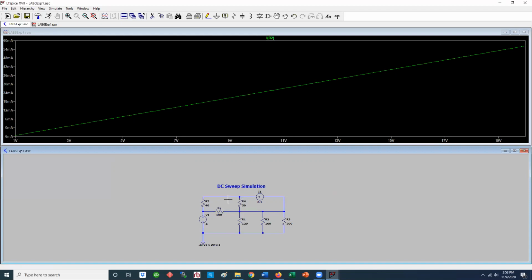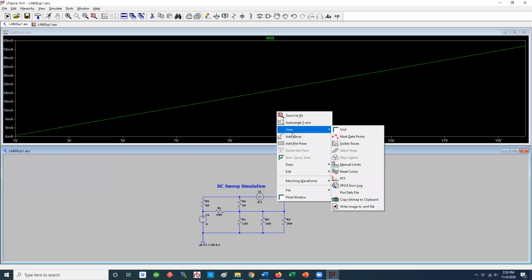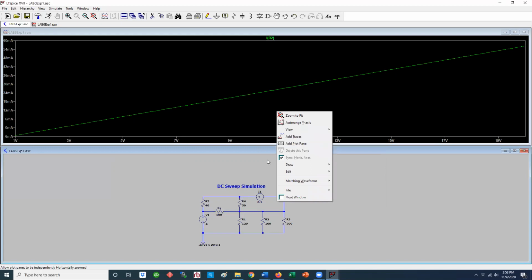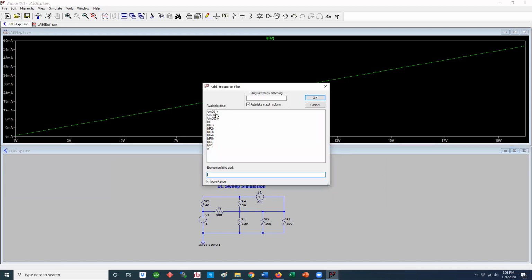And of course, you can add other traces if you later decide you're really interested in the voltage at some point. And by the way, for voltages, usually I like to put a label on the node, because I can never quite figure out from the naming scheme which one is pin 1, which one is pin 2, which one is pin 3, because those are the nodes and God knows how they decided what the nodes are. And of course, V1 is this one, so that's not very interesting. So let's see what else is interesting. Let's say R5, I'm just guessing what R5 looks like. So we're going to do both there.